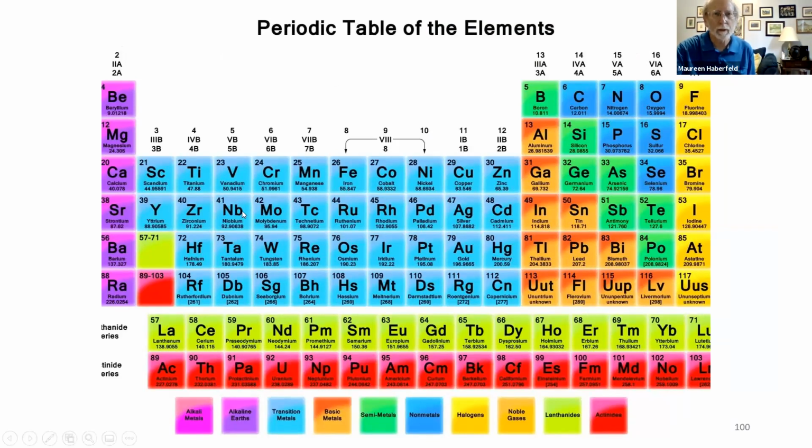Chromium is an element. It's Cr, it's where I'm circling on the periodic table. Technically, it's a metal, atomic number 24. There are different varieties of chromium though, and generally chromium is not a health hazard as long as it doesn't exceed the concentration in water as determined by EPA and the state to be safe. Chromium 6 is one of the potential forms of chromium, however, that has been highlighted as being potentially toxic.